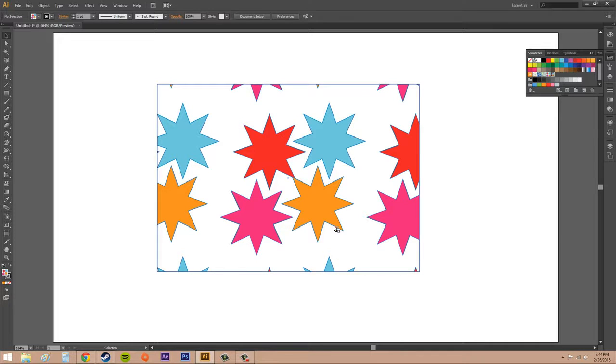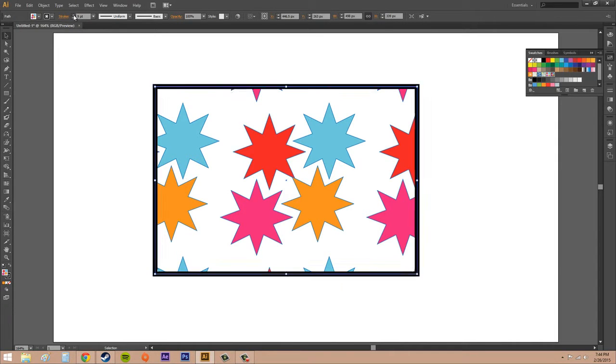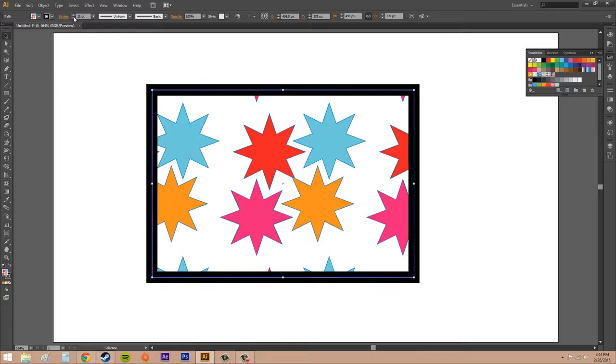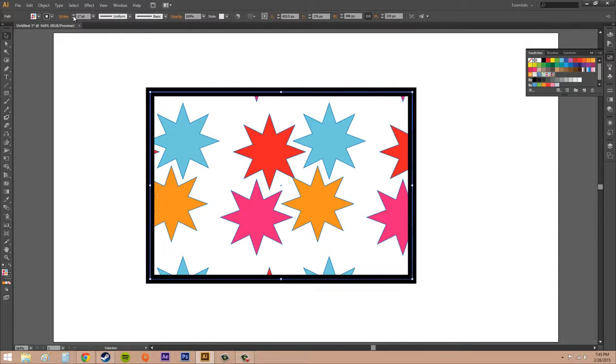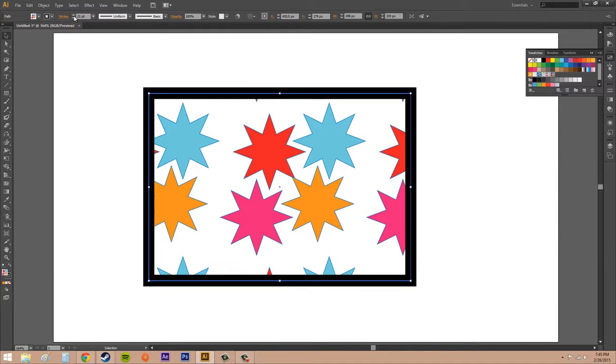The other thing I guess that I want to show you guys is you can add the pattern to either the stroke or the fill. So go ahead and select your object. I'm going to make my stroke on this a little bigger. Actually, kind of a lot bigger. I'll put it at like 20. So that's so we can see.